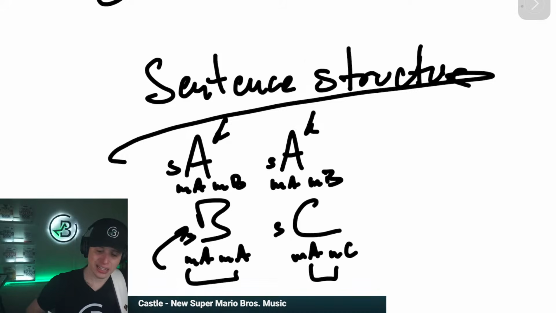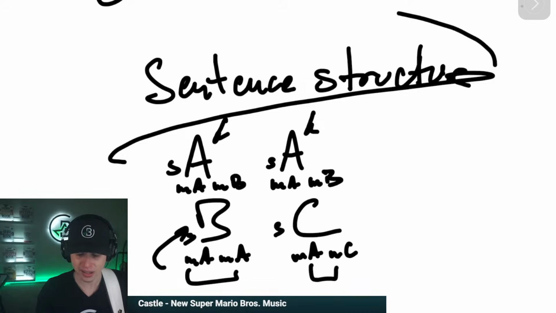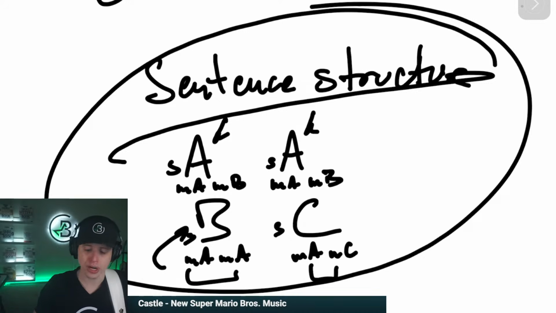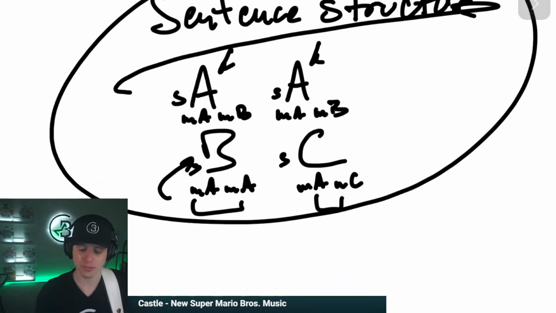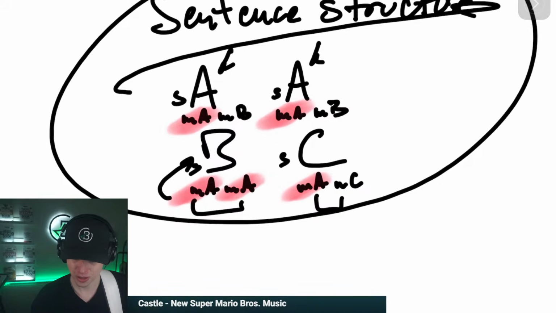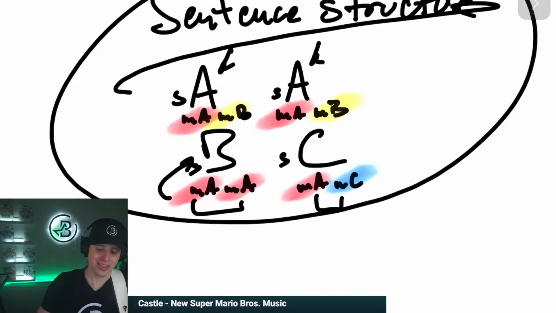So this is sentence structure. You can find this all over classical music. You can find this in earlier Mario games as well. But this right here is a really cool way of creating your own melodies, and we even lined it out for you how to use the motifs here. So motif A, A, and then you do motif B, B, and then over here you do motif C. And this is how you can create a compelling melody like that. You can use the same exact structure. Really cool stuff. All right, let's keep it going.